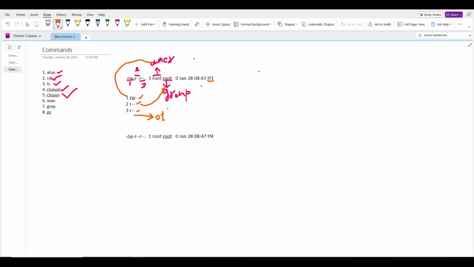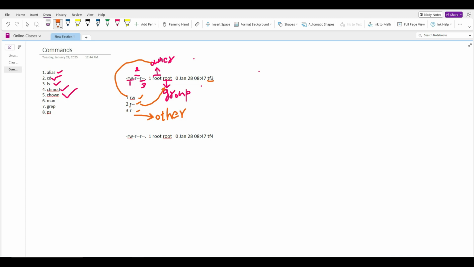As you see, the permission of the file is showing as read, write, dash and then read, dash, dash. As I said, what does read write dash mean? The first set always refers to the owner of the file. Who is the owner? Root is the owner. What can that guy do? That guy can read the file, write the file, but he cannot execute. Even the owner of the file cannot execute this because it is not an executable file.